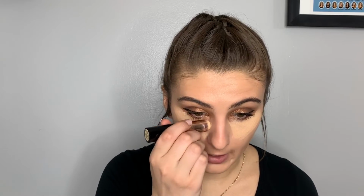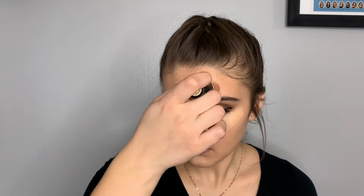Now it's time for highlight. I'm going to go in with my Anastasia Beverly Hills Banana Foundation. And I do like to take a little onto my nose. Very little bit. And then I'm also going to do my T-zone. With the pointer side, I'm just going to blend that in.